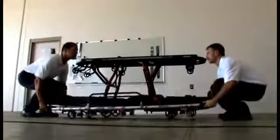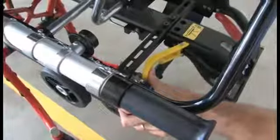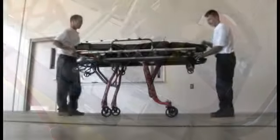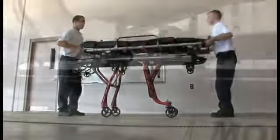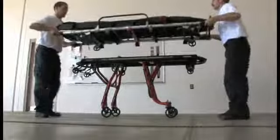Removing the stretcher top. To remove the stretcher from the transporter, push the yellow release lever forward and pull or push the stretcher toward the rear legs of the cot. When the stretcher is disengaged from the latch mechanism, you and your partner may remove it from the transporter.